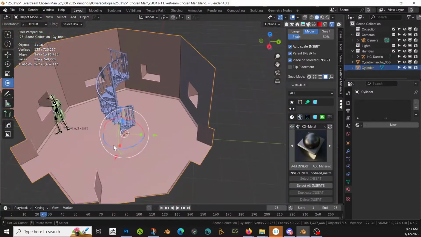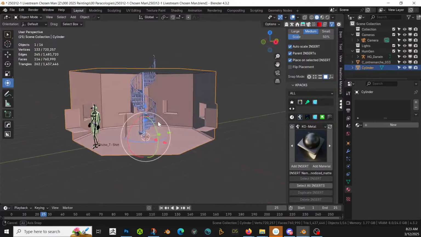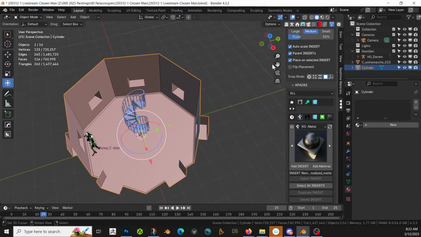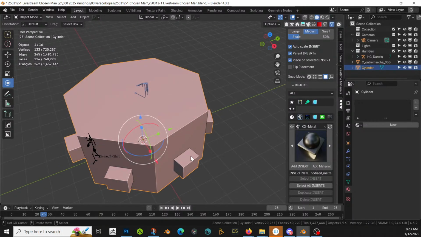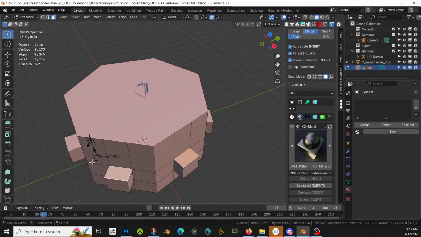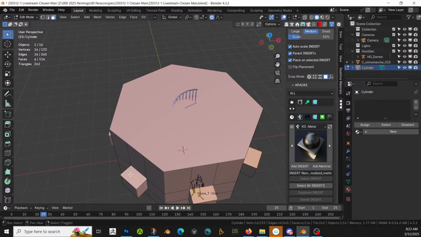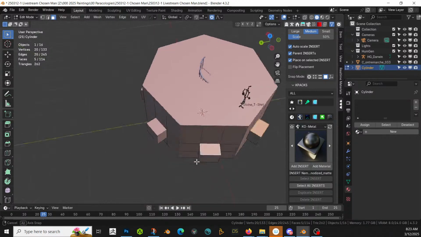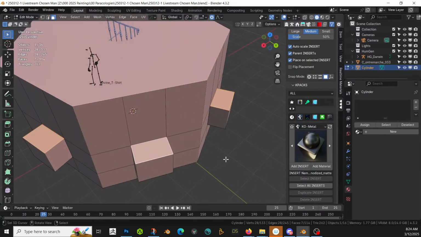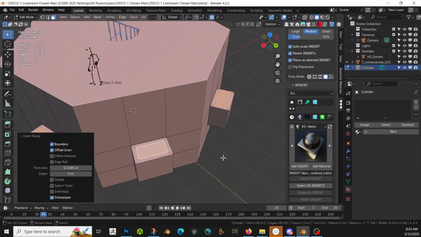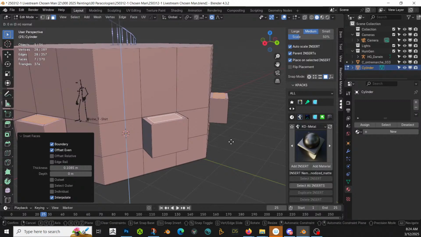In the meantime, all right. Turn off backface cutting just for right now. So I can see what I'm doing in these. There we go, 7. This one we are going to inset and go up a bit.